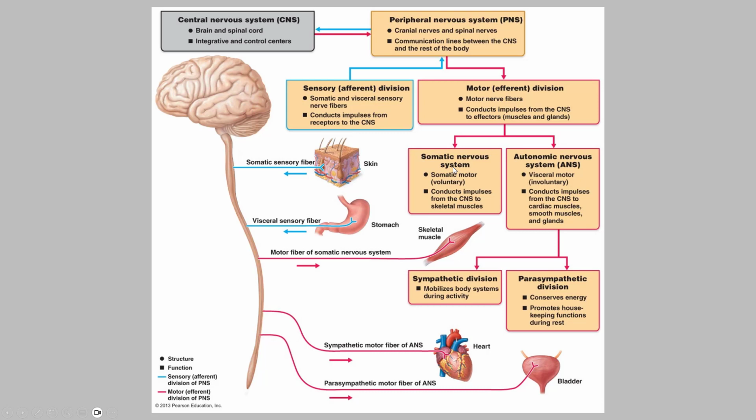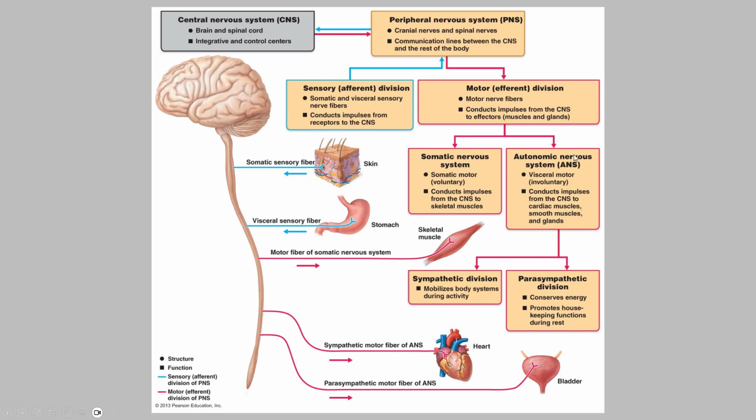There's the somatic nervous system. Somatic means voluntary or body related. So the somatic nervous system is the voluntary part of your nervous system. This is what sends signals to your muscles so that you can intentionally grab that glass of ice water, or you can intentionally type out a sentence, or you can intentionally walk down the hallway. That is the somatic nervous system. Voluntary, intentional movements.